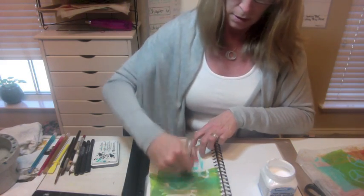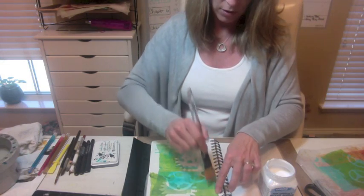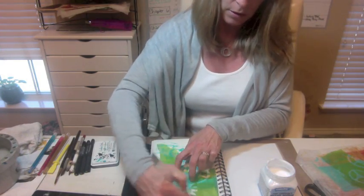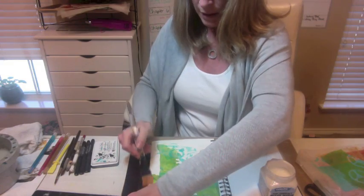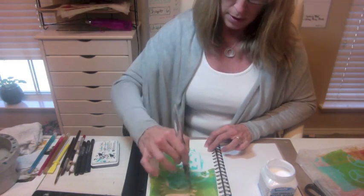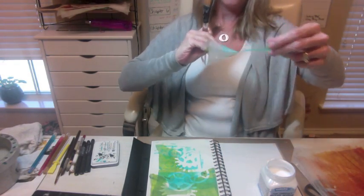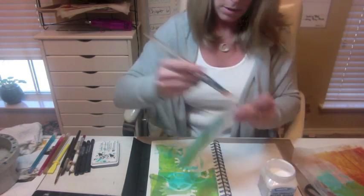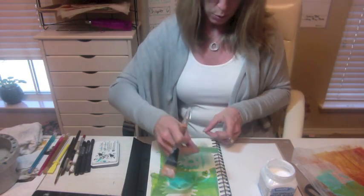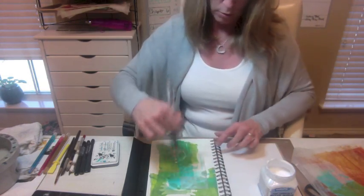If you put a fine medium like watercolor on top of acrylic paint, you end up with it not being able to soak in at all — it'll just bubble up with little bubbles of watercolor paint. Now when I get to places where it's hanging over the edge, with this thin paper I like to turn those edges over and just glue them instead of trying to cut it to fit the page — just turn it over and it adds another layer. I love the white edges on these papers too because when I use the jelly plate, these are bigger than my jelly plates, and you end up with these cool white edges that give you a nice little blocked look when you layer them over each other.